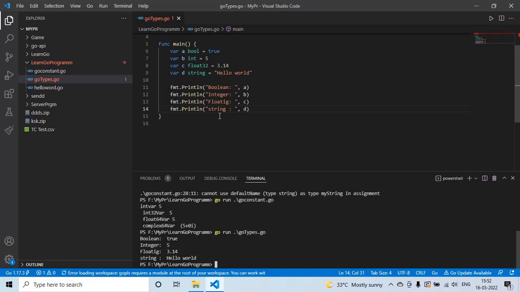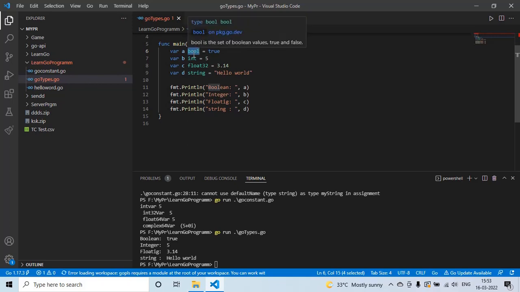Next I will explain about the Boolean data type. A Boolean data type is declared with the bool keyword, and it can only take the value true or false. The default value of a Boolean data type is false.